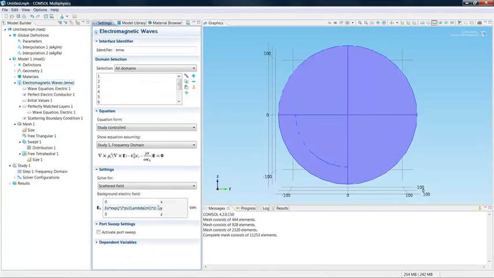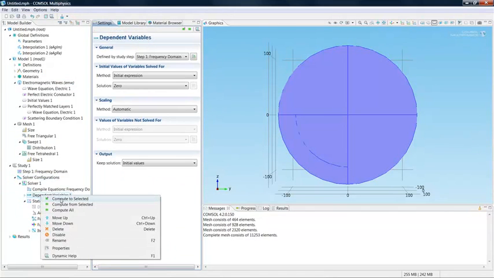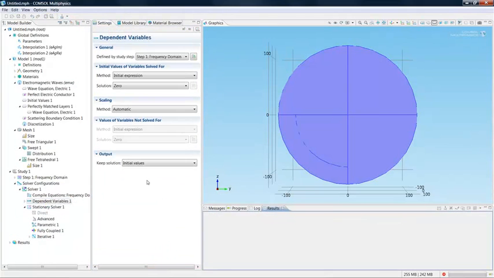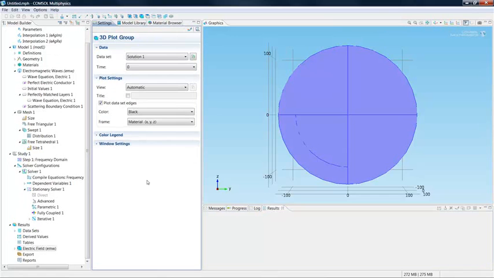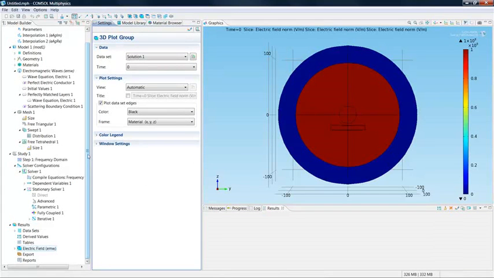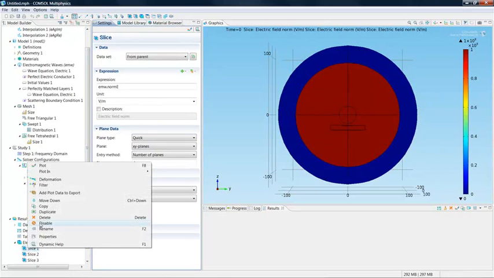So if we want to check that the field that we're putting is correct, we can open solver. We open dependent variables, right click, compute to selected. We have to wait. Okay. Then you have 3 slices. I'm going to disable these ones.